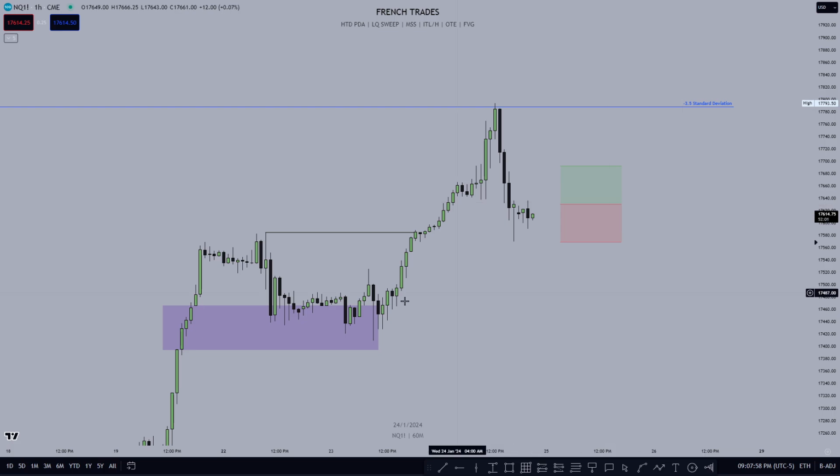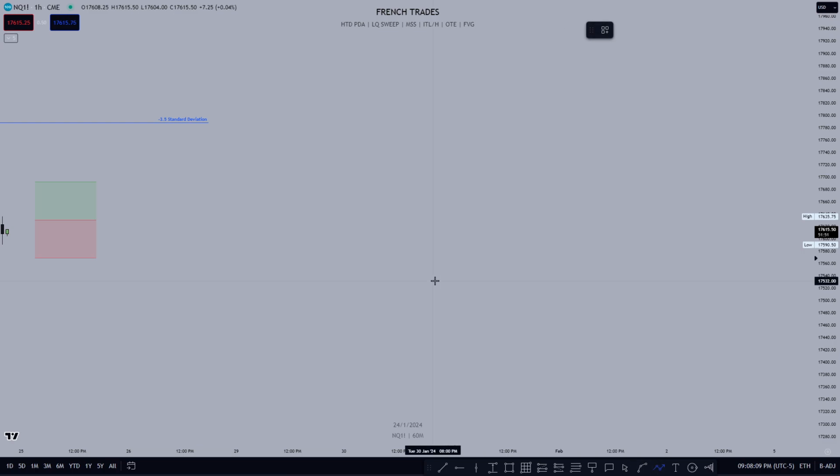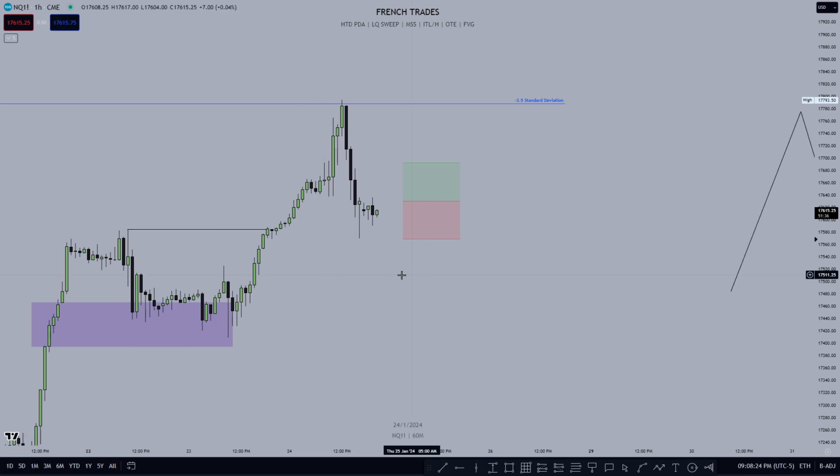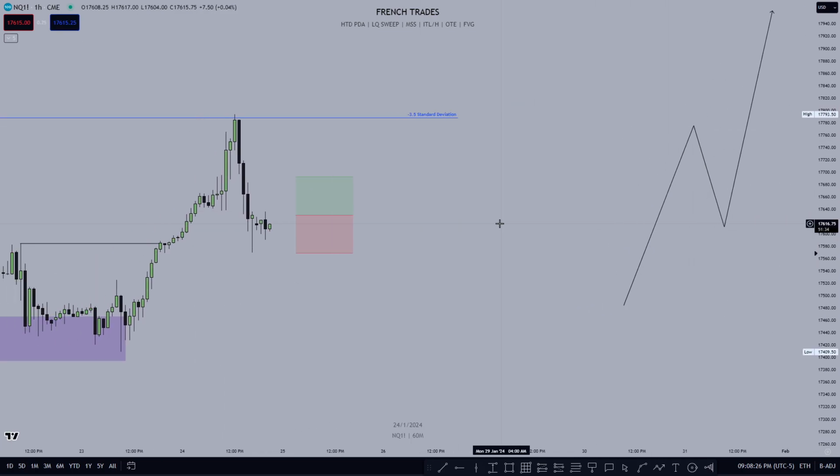What I was expecting with any kind of move here is called a distribution retracement. This is basically also a buy and sell model. What happens is when a stock goes up like this and it wants to reach for higher highs up here, it's going to first go down and grab more buyers to then go up here, right? That's just how it works. But when you put it on a scale like this, even on the 1-hour, you can see it didn't really come back down at all.